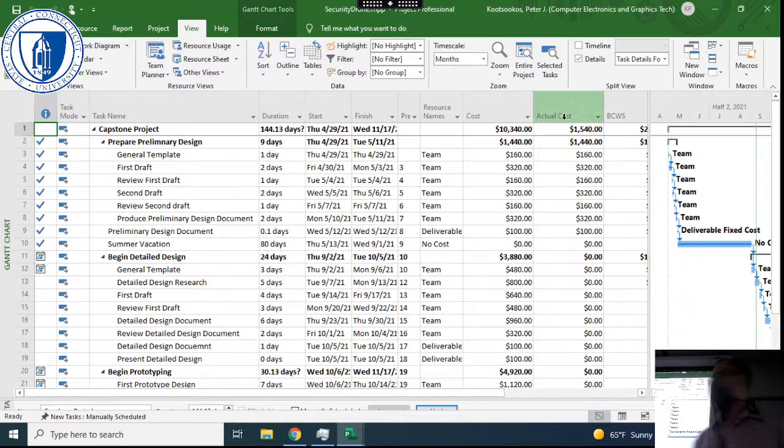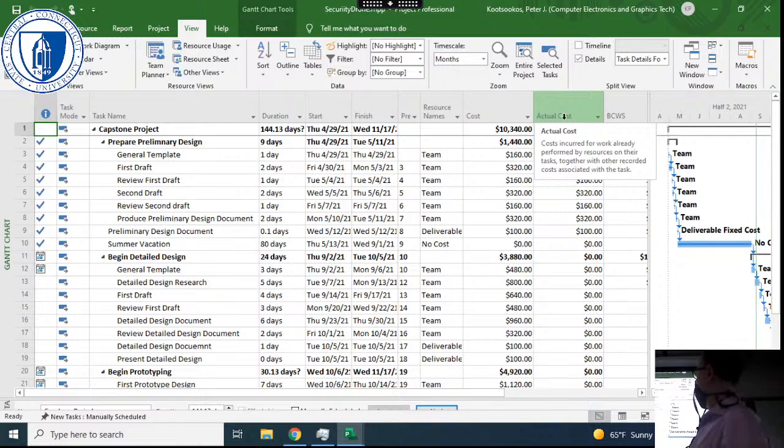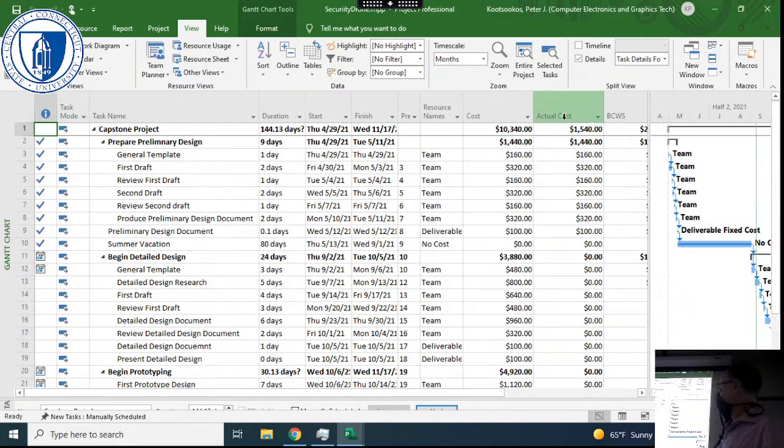And then the actual cost column will update with values based on the status date. So you'll see that, in fact, I don't think I've put in any work on the general template, so it's not done.